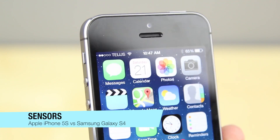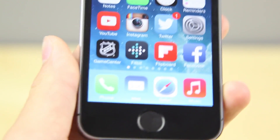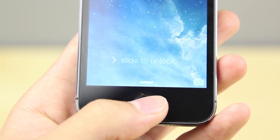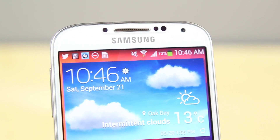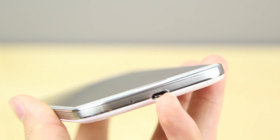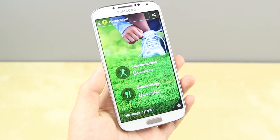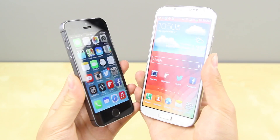Let's talk about the sensors and additional features on both phones. The iPhone 5S has a proximity sensor, accelerometer, and on the 5S they also introduced an M7 coprocessor that fitness and motion applications can take advantage of. You've also got a digital compass, a fingerprint identifier on the front, a GPS, and a gyroscope. On the Samsung Galaxy S4, it is absolutely loaded with sensors: an accelerometer, barometer, digital compass, gyroscope, GPS, humidity sensor, and thermometer. There's also an IR blaster at the top that lets you control your TV. The S Health application allows you to set or predict your mood based on surrounding temperature and humidity.